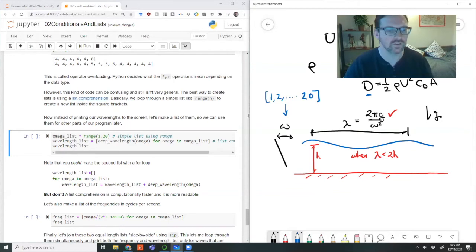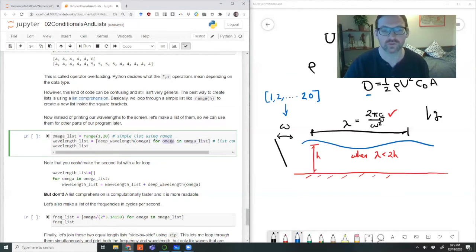And then we can use that to get a list of wavelengths. So instead of having to do this for loop and print them to screen, that's probably not what we really wanted. What we really wanted was to have that value of wavelengths from the value of omega. So here we've done that. And you can see the syntax. We still use square brackets, one on each side. But now instead of putting in each number, because we don't know the numbers, I guess we could have put in wavelength 1, comma, wavelength 2, comma, and all the way down. That would be very painful, right? So this is a way of automating that.